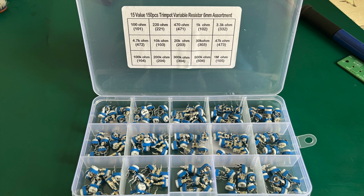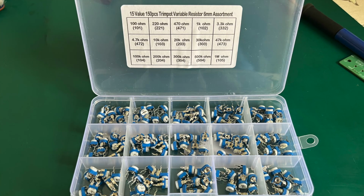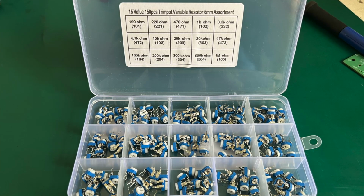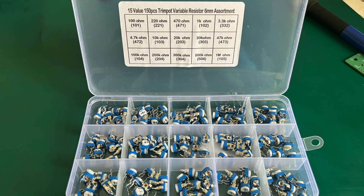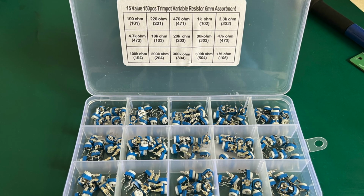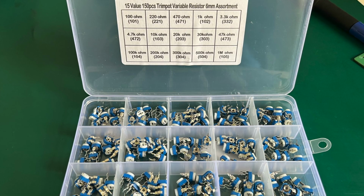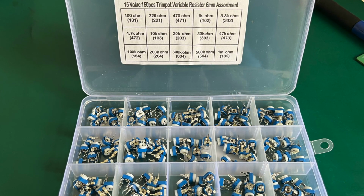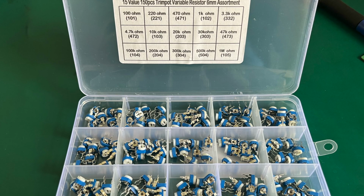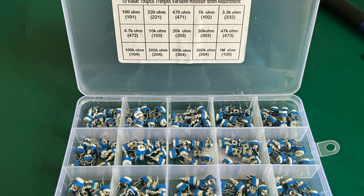In the previous spreadsheet about the potentiometers, you saw the 3.3K pots, and they were only available on Amazon. They are really awkward to try and find in that value, in that form factor. In the links will be two links to two Amazon articles, and one is for a mixed 150 pieces pack where there's a couple of them, which is enough to get you going. Or there's also a big bag of 100 of the 3.3K pots. And don't let the pictures confuse you. In actual fact, when I've ordered both, and when the big bag arrived, it was the exact same pot, the blue with the white dial, that is in the mixed pack.